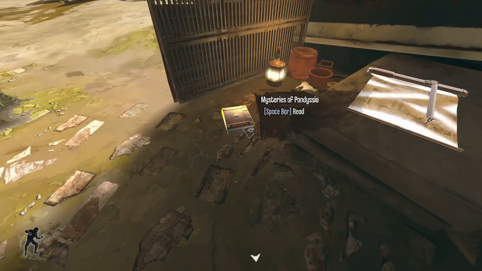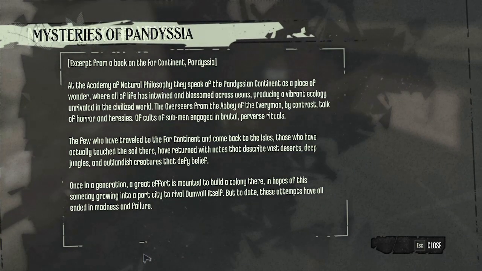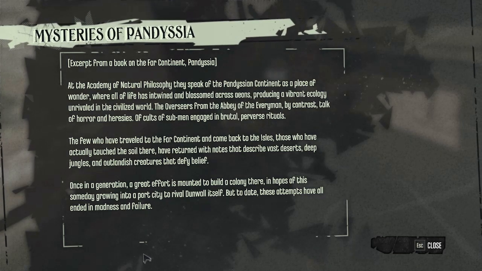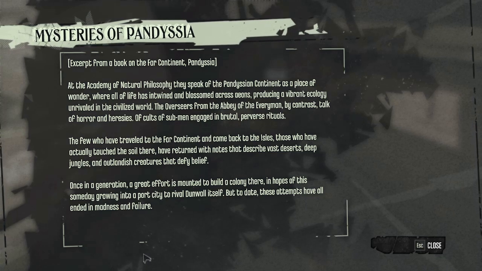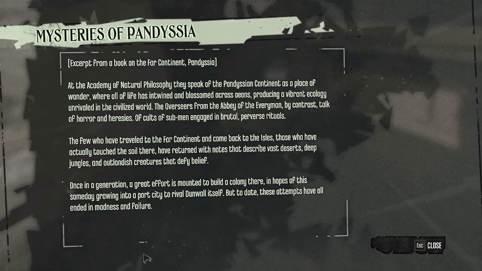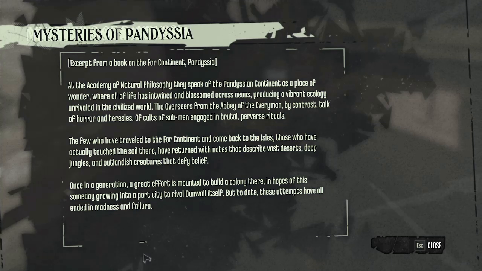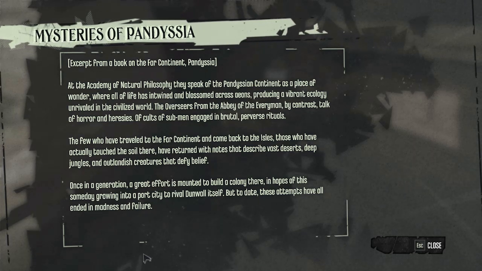Let's take a look at this book here, Mysteries of Pandyssia. Excerpt from a book on the far continent, Pandyssia. At the Academy of Natural Philosophy, they speak of the Pandyssian continent as a place of wonder, where all of life has entwined and blossomed across eons, producing a vibrant ecology unrivaled in the civilized world. The overseers from the Abbey of the Everyman, by contrast, talk of horror and heresies, of cults of sub-men engaged in brutal, perverse rituals. The few who have traveled to the far continent and come back to the Isles, those who have actually touched the soil there, have returned with notes that describe vast deserts, deep jungles, and outlandish creatures that defy belief.